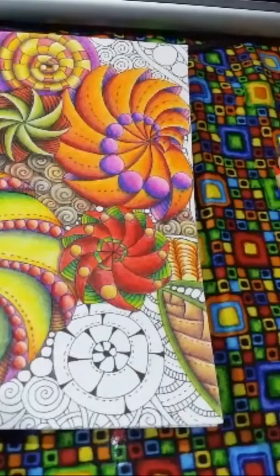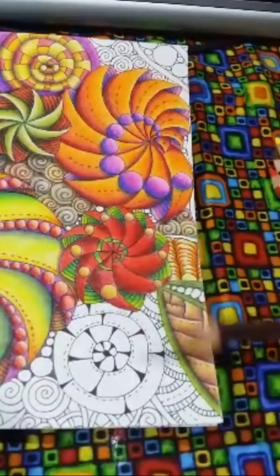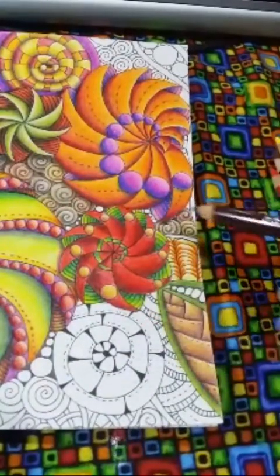Where is my favourite colour in the planet for these? Let's be one of these. Tuscan red, that's what I want.